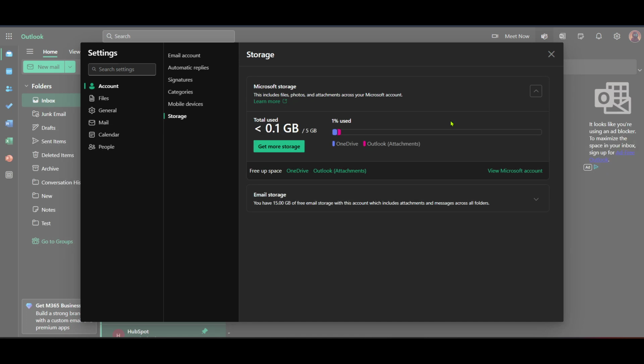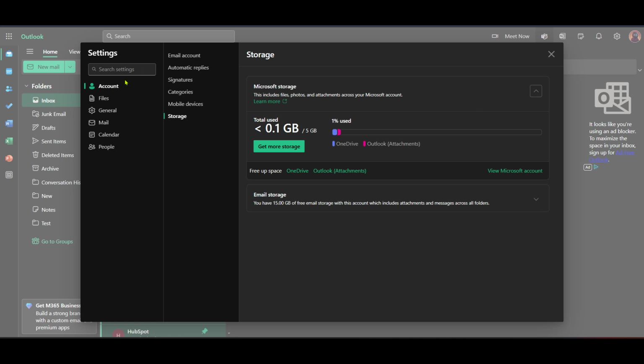Next, take a look around the screen for a small gear icon. This represents your settings. Clicking on the settings gear is your gateway to managing several aspects of your Outlook experience, including checking that all-important storage. After clicking on the settings, a sidebar should appear. Here, you'll want to navigate your mouse to the option marked Account. Clicking on Account will open up more choices related to your account settings.